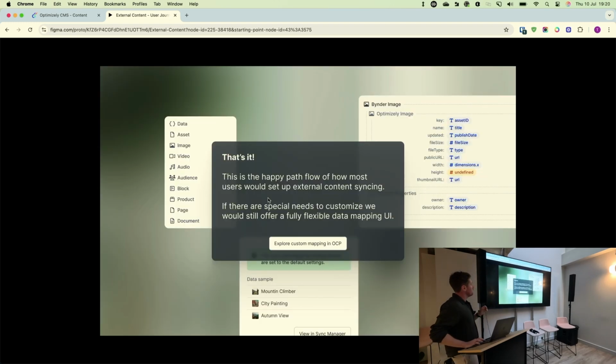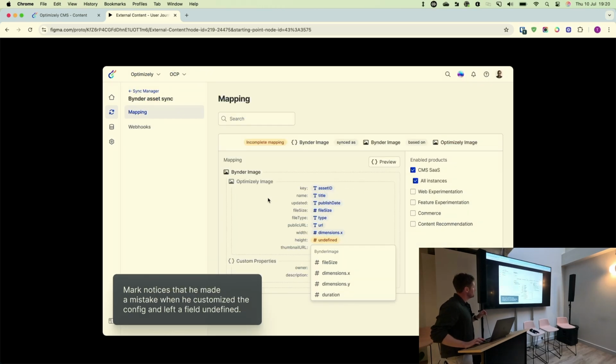Very quickly, in this example, I just want to show you what that mapping will look like. I mentioned before, content will need to follow a data schema. So in this example, you can see we've got an Optimizely image standard. Here are some of the key properties that we expect every image, wherever it's coming from, will have. So you just map those across from Binder into Optimizely.